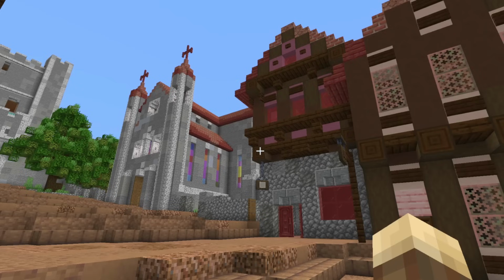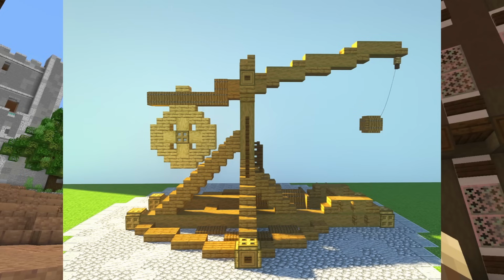Something that came up often in the Middle Ages was siege warfare. So a siege is basically when you go to a fortified place, i.e. a place that has walls, and you try to break down those walls or get over them or get around. To do this, people came up with these really complex things like trebuchets.